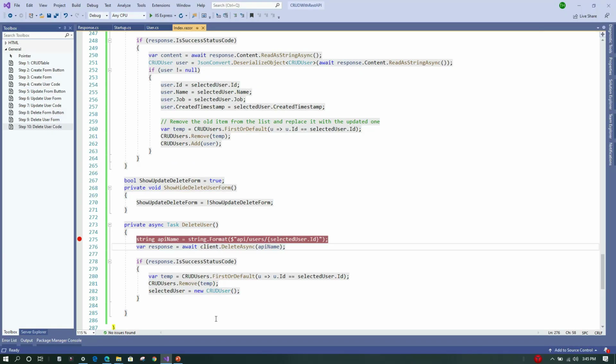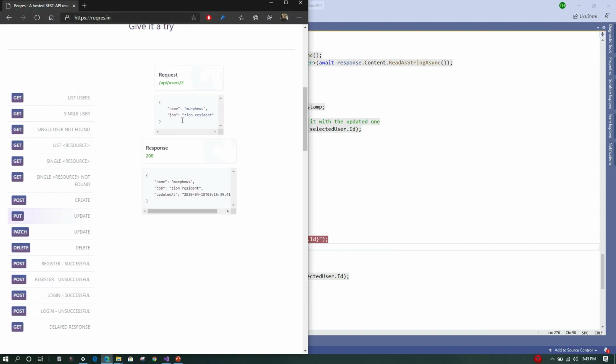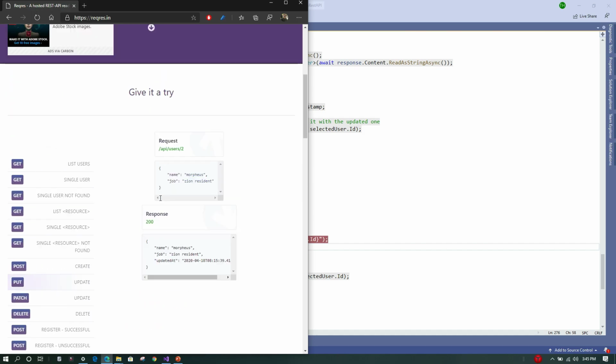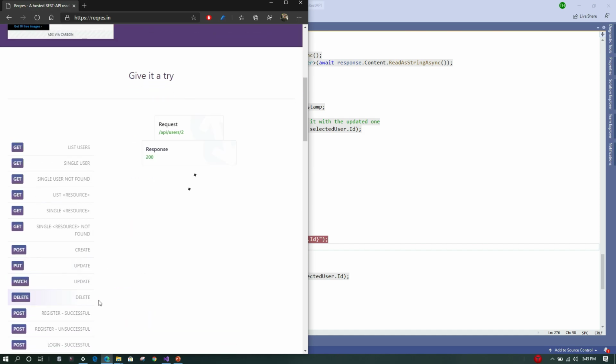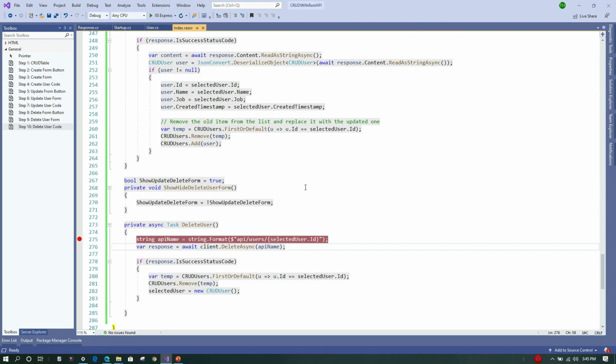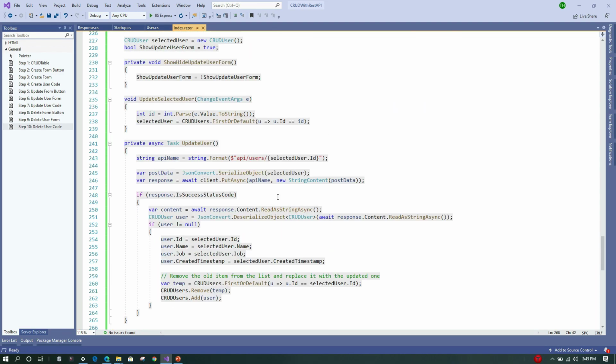Okay, for the delete API, we'll go back to the server and check the required API path which we need to add in order to execute the delete operation. So here we can see it is like /API/users and the ID, that is the user ID we want to delete, and in response we are just going to get the response code of 204, which says that yes, the user is deleted.